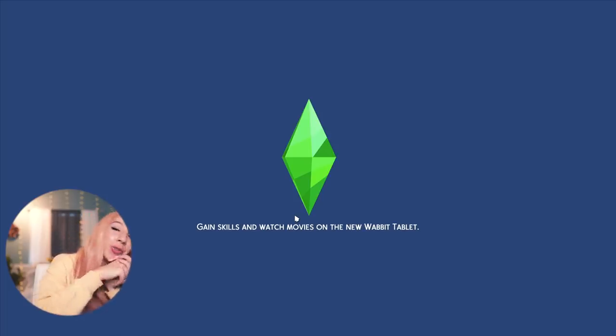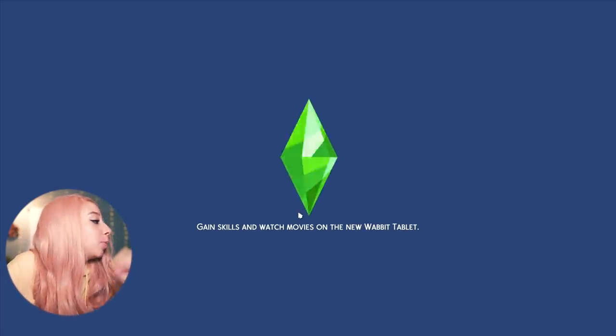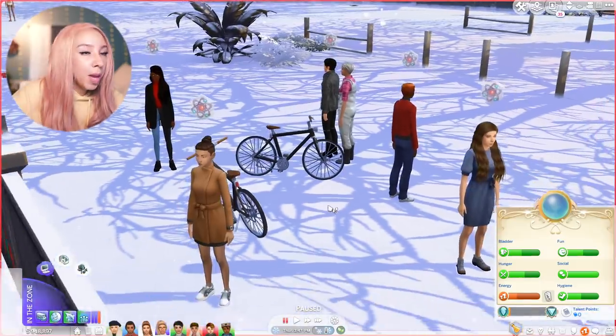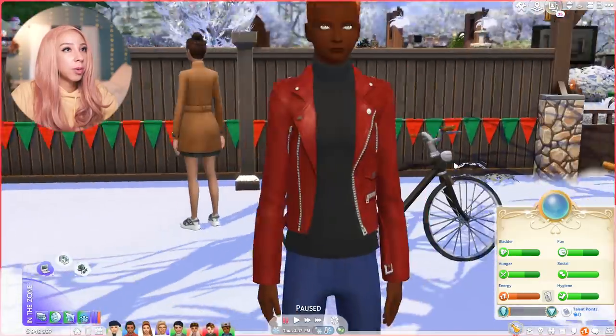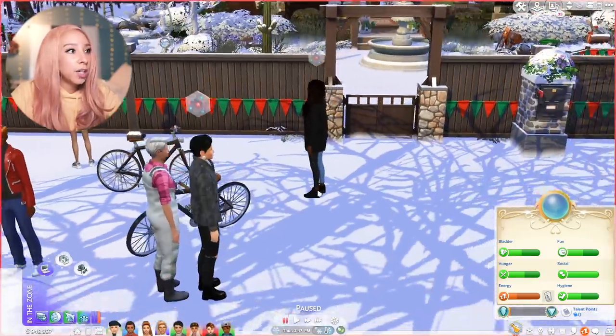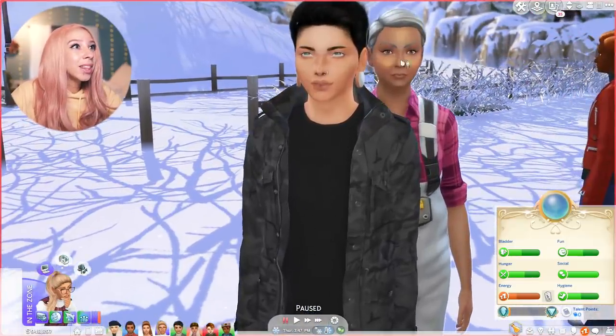We've got a few more. I'm wasting so much time in Create a Sim, as per usual. I think that maybe we'll hold off on the other two because I don't want to waste too much time in Create a Sim. I just wanted to find someone that Zoe could go to prom with.